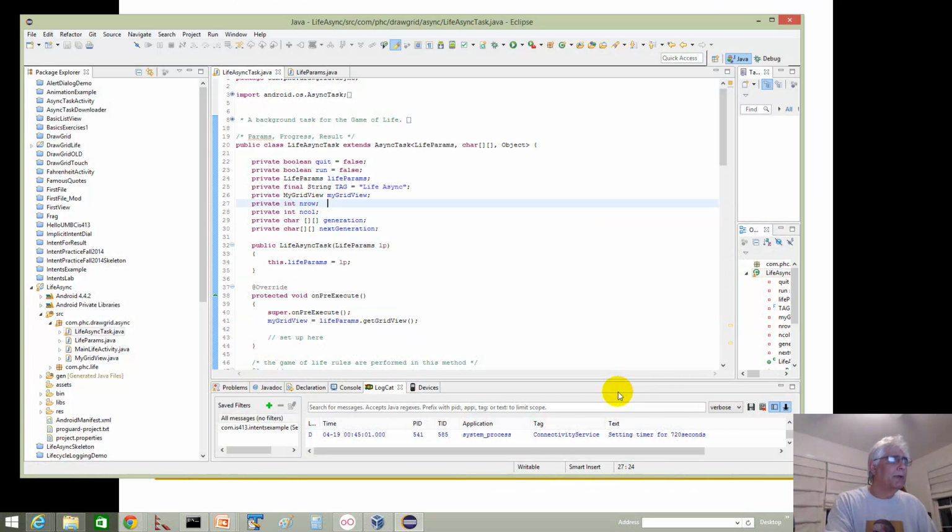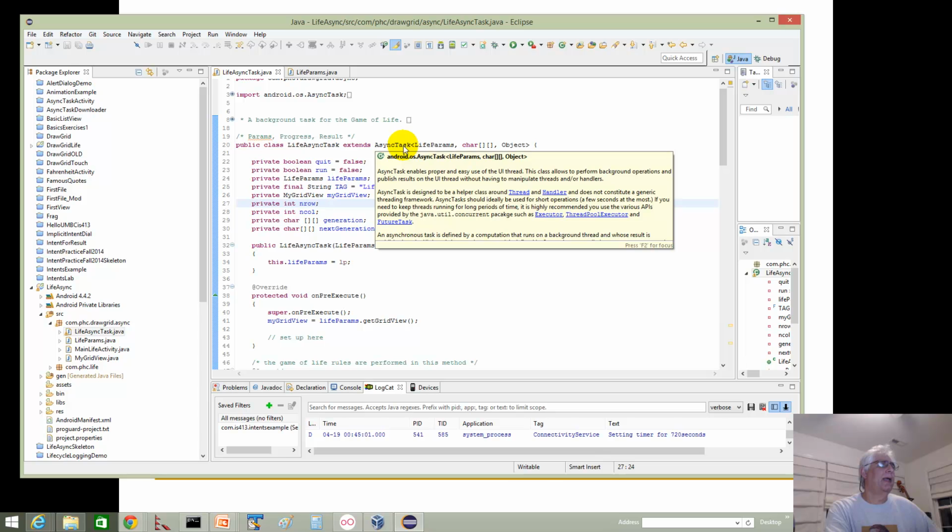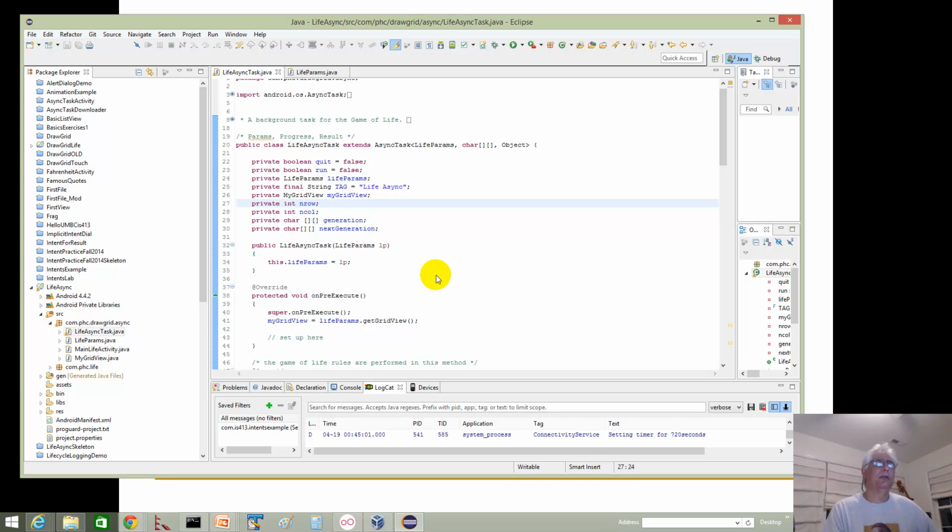Bring up Eclipse here. There it is. Okay. So here is a piece of this async task. It's just a skeleton. So like I mentioned earlier, it's here and it's on a video. You can stop it and you can stare at it, but it's just a skeleton. Everything you need is not here. You'll have to fill it in, but use your own good ideas. Just sort of try to take what I show you and see if you can use it to stimulate your own ideas. You need to own your own designs to be successful.